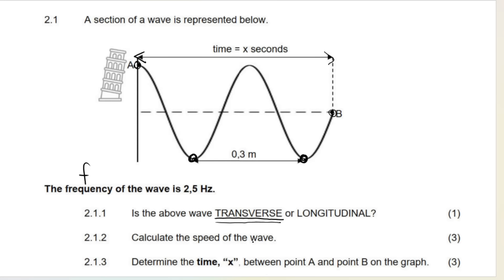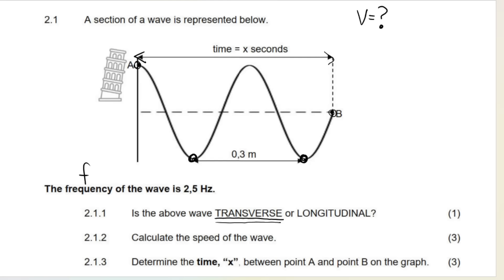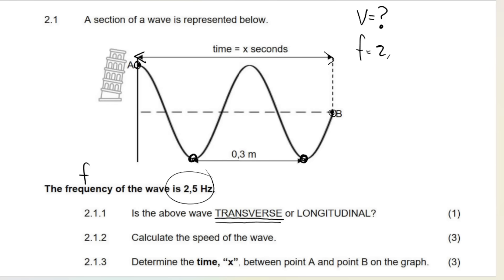Calculate the speed of the wave. Now how do I calculate speed? What is speed? Speed is represented by the symbol v. So I'm going to say v question mark. That's what I am going to be looking for. Now you do need to know your formulas. Grade tens, this is very very important, and these are the formulas that are given to you on your formula sheet or on your data sheet. You get this with every single test you do, every single final exam. So you can see that in order to calculate the speed of the wave, I'm going to be using that formula over there. So looking for speed. Now looking at the formula, we know we need frequency and we need wavelength. The frequency was given to us. That's lovely. The frequency is 2.5 hertz.